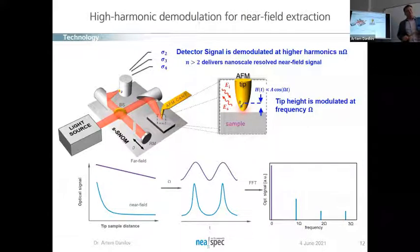Sure. In your system, are you using just one harmonic, or do you sum up several harmonics? I can talk later about how exactly we implemented it, but essentially a classical SNOM implementation, or scattering-type implementation, is to demodulate at a higher order harmonic. The higher you go, like if you go for the third or fourth one, basically you have more of the near field part and less of the far field. But on the other hand, you're also decreasing the signal, so the signal to noise ratio is going down. Typically, if you're working in the IR range, it is accepted by the community that you should stick to an optical harmonic of 2, more or less, or for visible it could be 3 and 4, but those are details.